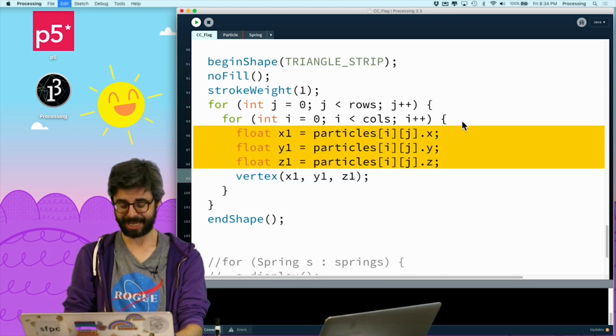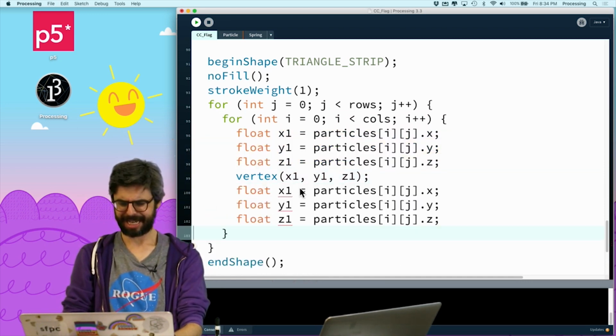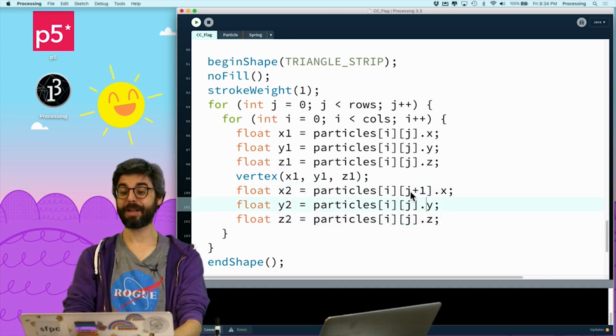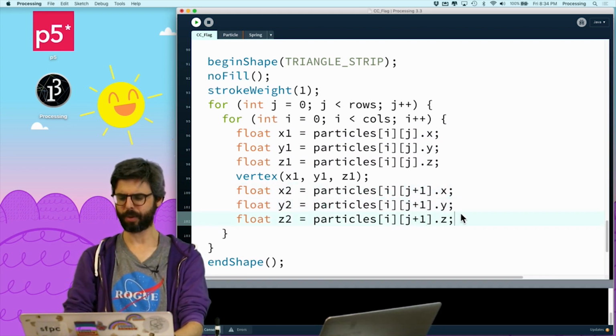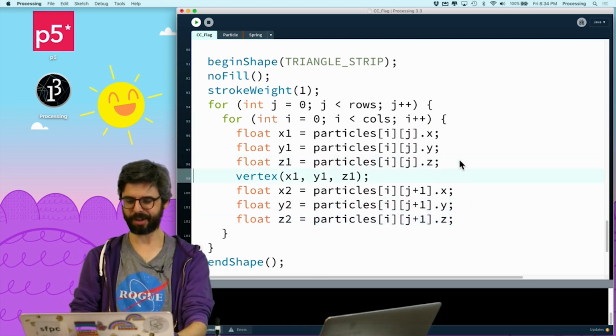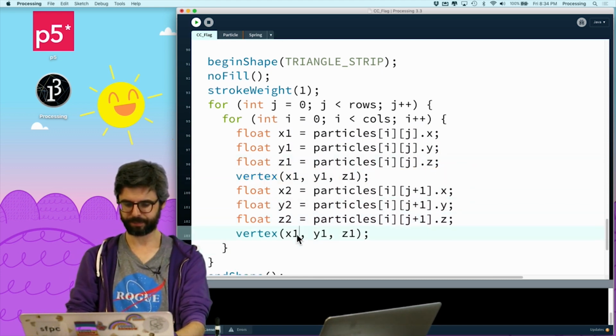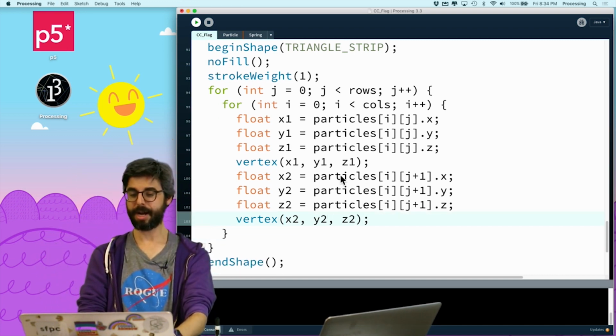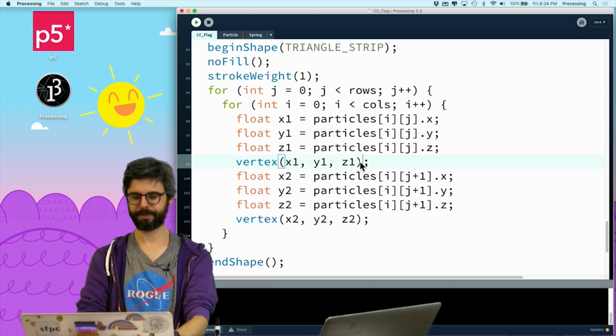So I need to say then x2, y2, z2. And what is the one below? j plus 1, j plus 1, j plus 1. So then I can have another vertex, 2, 2, 2. Okay? So I have 2 vertices. And now let's take a look at what this does.